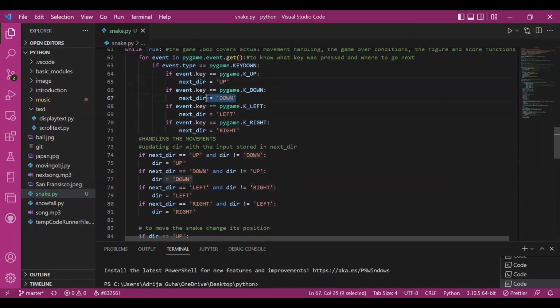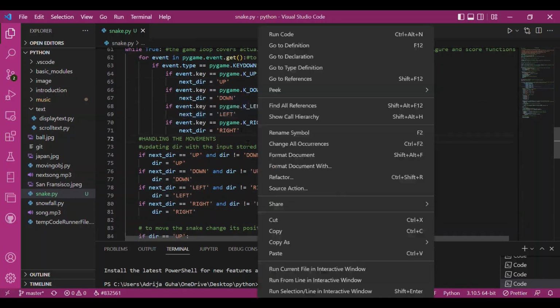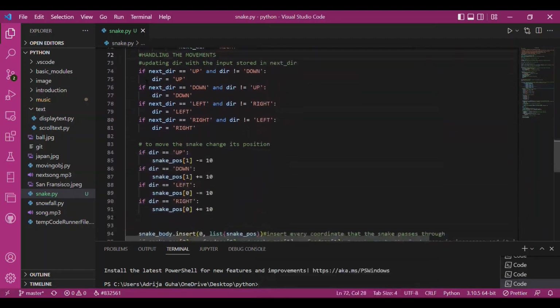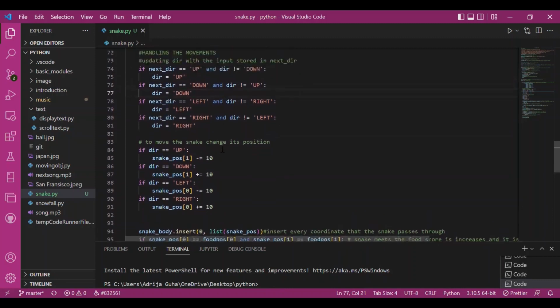And now I have 2 sets of conditions. Now this set of condition updates the current direction if the current one isn't a complementary arrow key. Please understand. This means if the arrow key pressed is down while the snake is going up, no changes will occur, as right now while traveling along the y-axis, the only next possible move can be in the x directions. Same with the rest of the directions, like if you're traveling in the x-axis, you cannot reverse your direction. Cool.